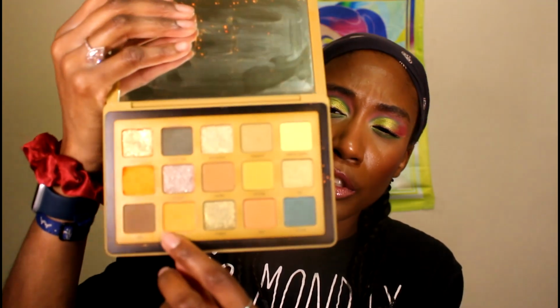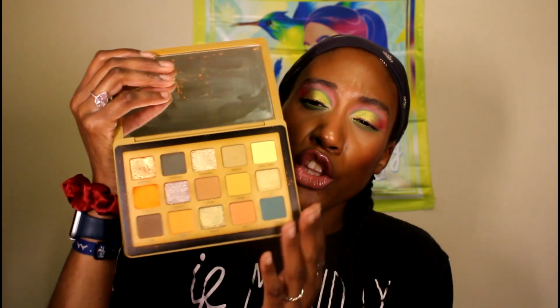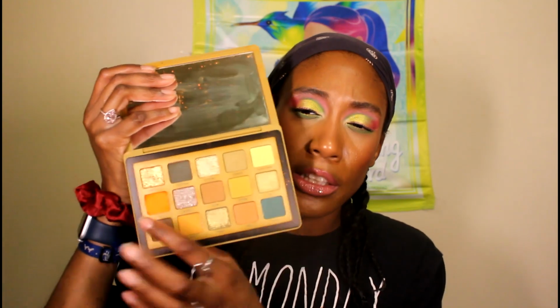So if y'all remember, in the Yucca palette, I talked about how I felt like there should have been a brighter orange for us to use. So I just went ahead and put one in mine, because there's like this deepish type orange, and then there's this pumpkin-ish type orange. But I felt like a bright orange like this was just needed to complete the look of the palette. So I went ahead and pressed one out of one of my old palettes and put it in here for myself to use. But as a general rule, I don't like orange. I don't know, but I felt like with the color aesthetic of this, this was just needed, so I put it in here. So that's the only shade I changed out of here though.